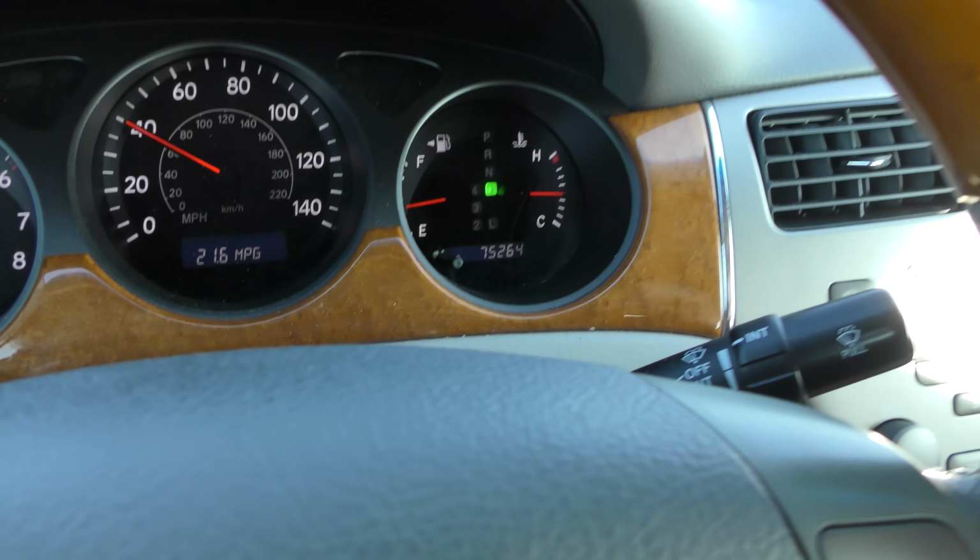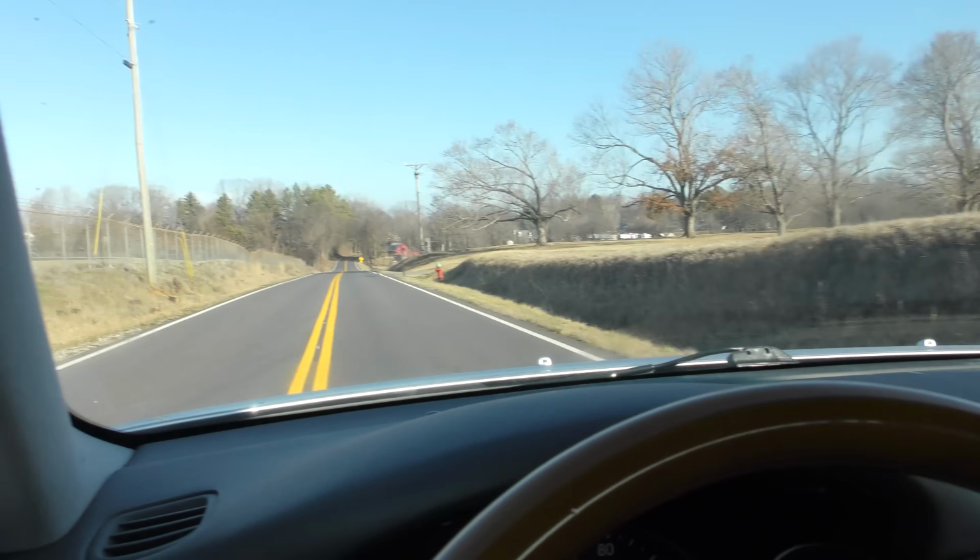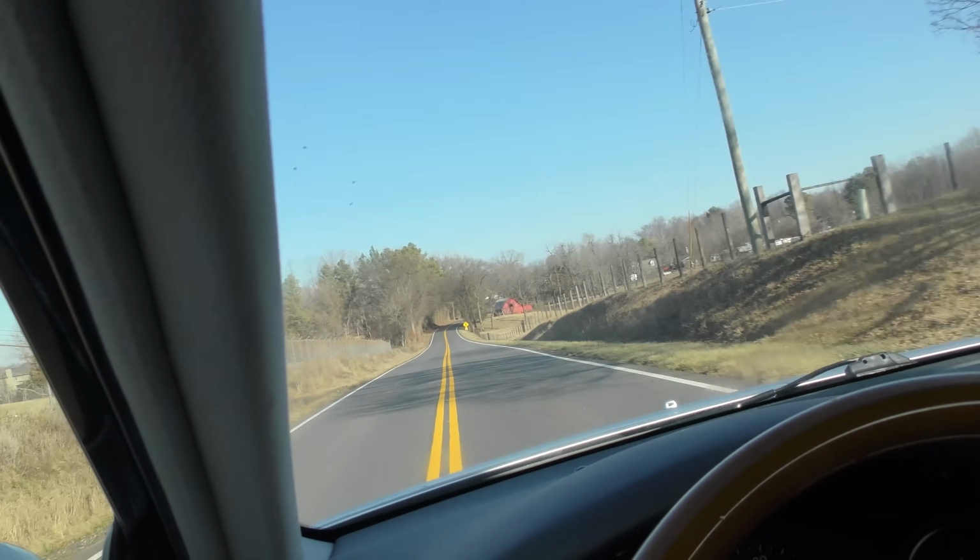Looks like he got a good deal with a real 75,000 miles on the odometer. You might be surprised, but there's quite a few of these out here because there's a lot of elderly people that drive these comfortable cars. They don't put that many miles on it, and that's what he got. He got an elderly person's car who had traded it in, strangely enough, at a Subaru dealership. Suspension's good. It doesn't pull one way or the other. Hey, I mean, this is a good car.